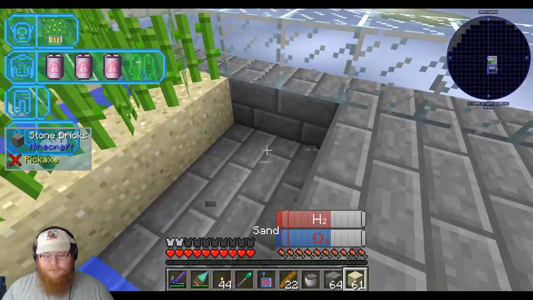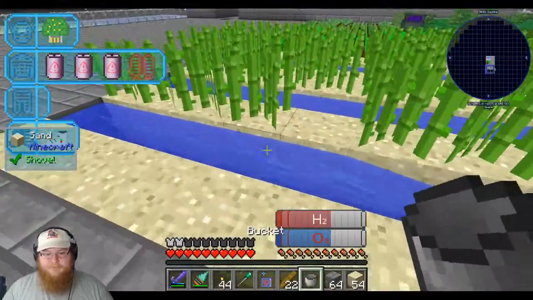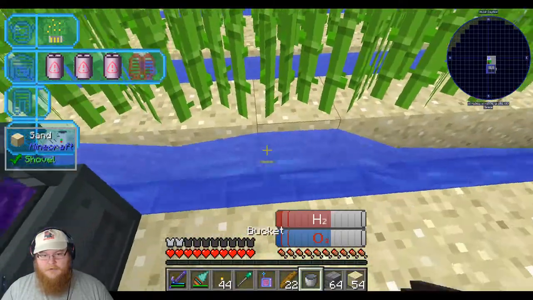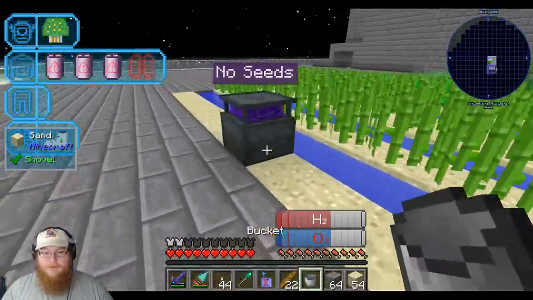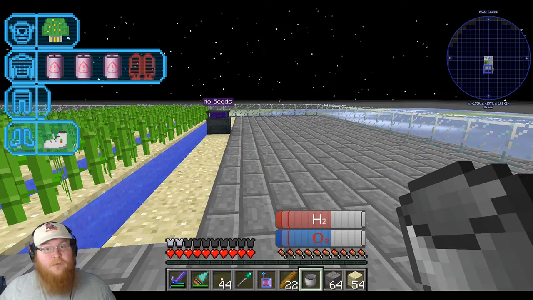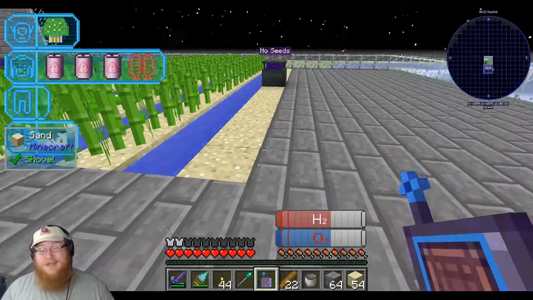The gravity doesn't seem to work over here. Wait, let me turn my jetpack off. We don't really need it at the moment. Alright, get our bucket. And... oops. Okay, that should be the sugarcane. And then what else could we have over here? Netherwort? I don't know. We need sugar. I do know that we're going to need cactus.